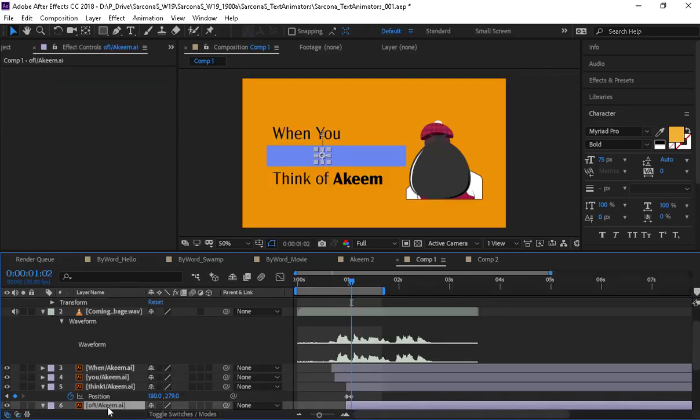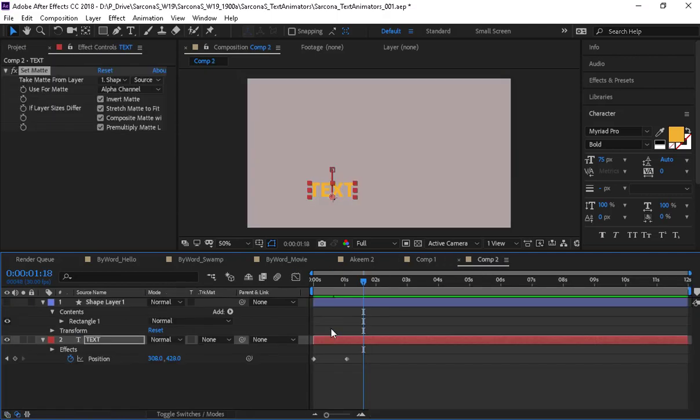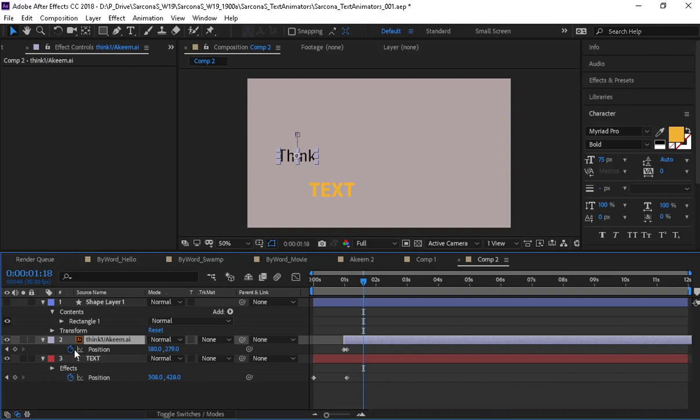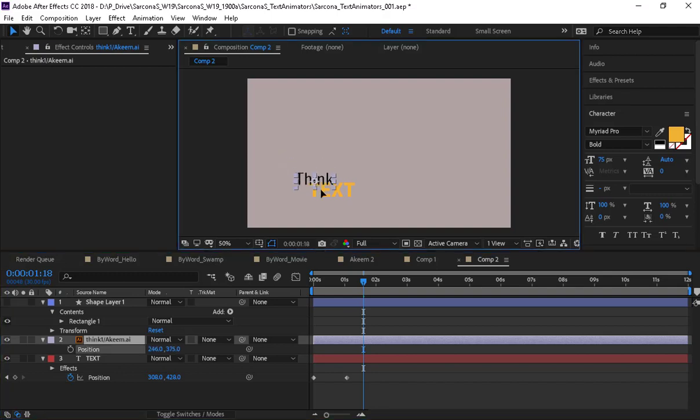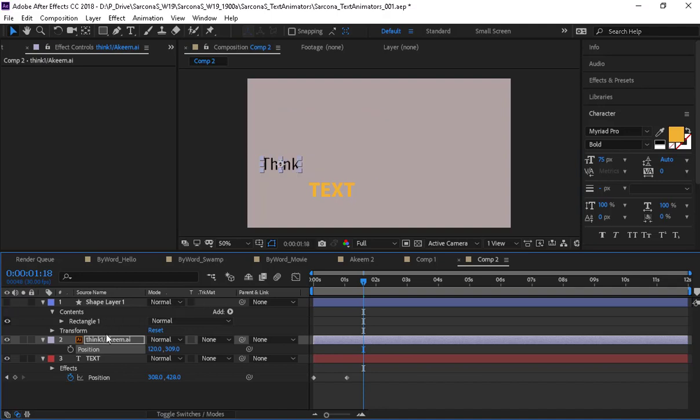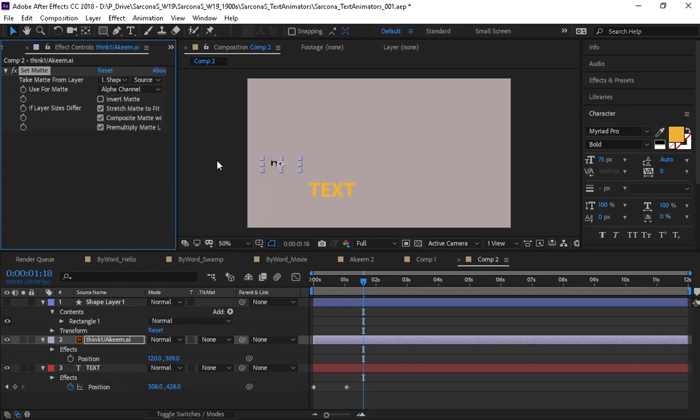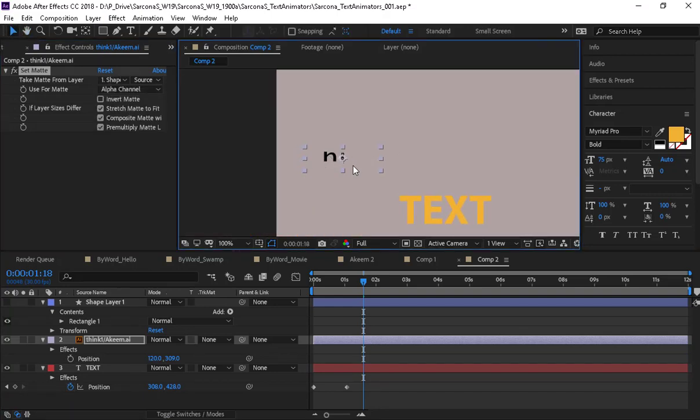I'm going to grab one of these words here. I'm going to copy it and just paste it into this one. And I'm just going to get rid of the keyframes on it and just do this manually. So when I use the word "think," I'm going to put it right here where the box is. There it is. And I'm going to go to that same track matte or same set matte. Make sure I pick that same layer, and you'll see we get these kind of like weird results. Okay? The way that it interprets a piece of vector artwork from Illustrator is different than the way it treats text. So when we do a set matte on this Illustrator artwork, it just does that. Okay? All we have to do is click one button and it'll work.